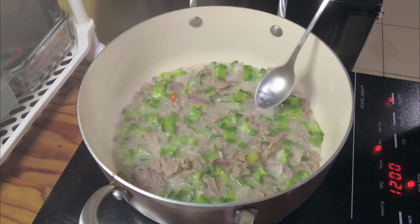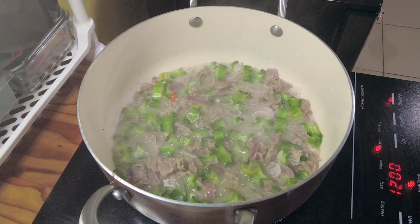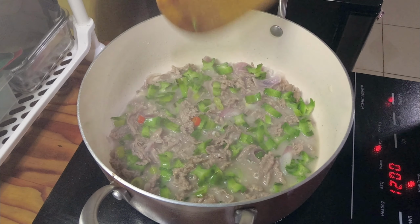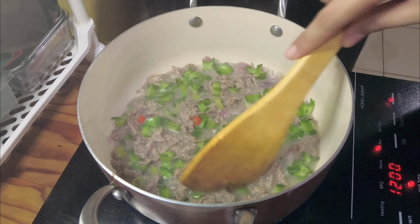Okay guys, you can try to taste it out para malaman nyo kung kailangan nyo pang dagdagan ng salt or timplahan nyo pa. Whew! Tama-tama lang. Perfect. Kung gusto nyo pang mas lutong-luto yung sigarilyas, you can let it simmer pa for another 2 minutes.